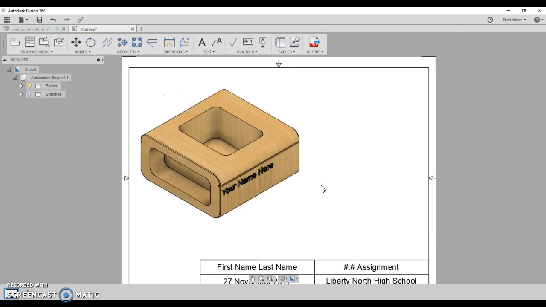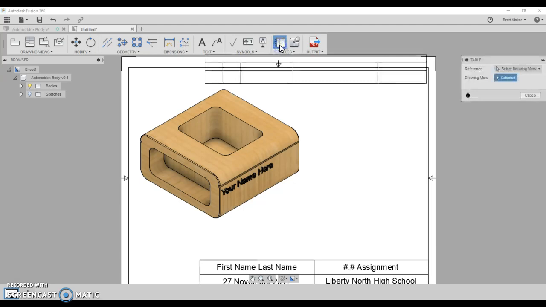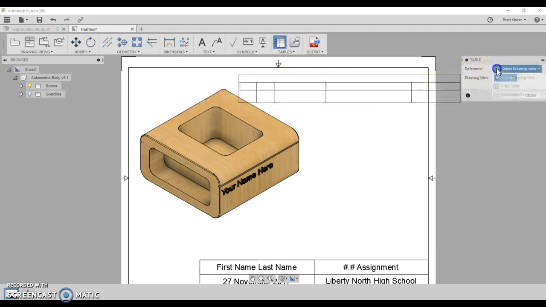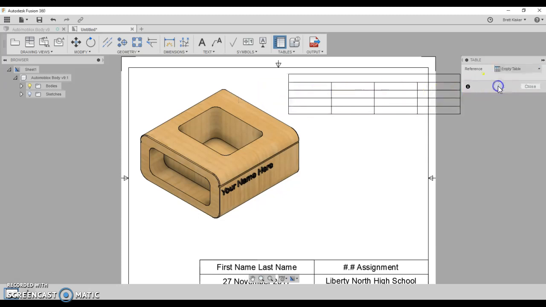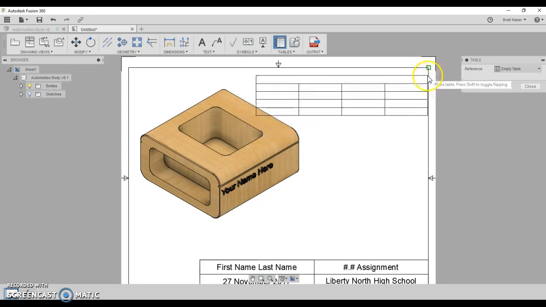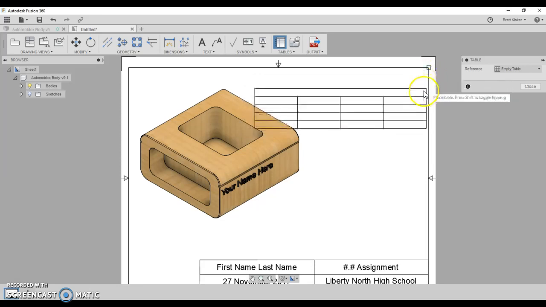But you're not done yet. There are a couple of things that I need you to do before you turn this in. One of those involves adding a table. So I'm going to come up here and click Table, and come over here, and instead of choosing a drawing view, instead of filling it in with parts, if I use this as it is, it's going to fill in parts, the description, the name of the part, all kinds of stuff. I don't want any of that for now. We'll get to that later on. For now, we're going to choose an empty table. I know I'm going to need more information in this, but I'm going to go ahead and start.